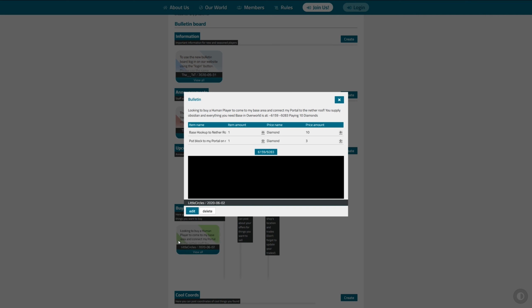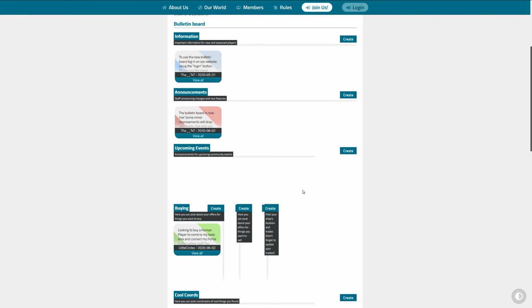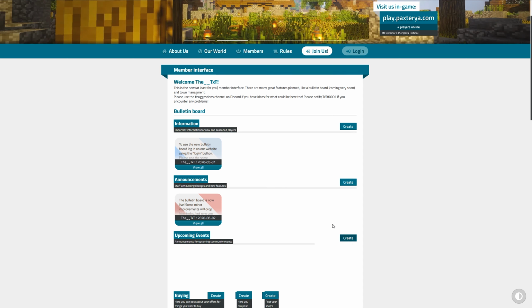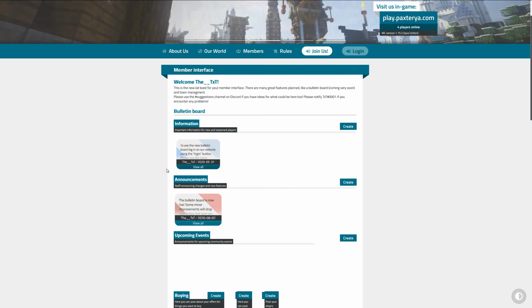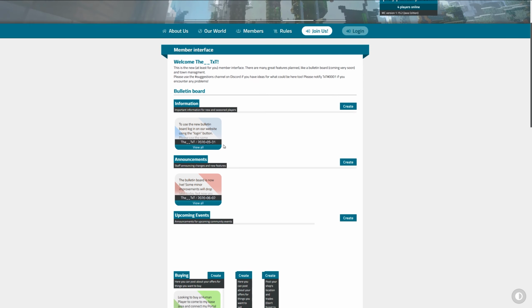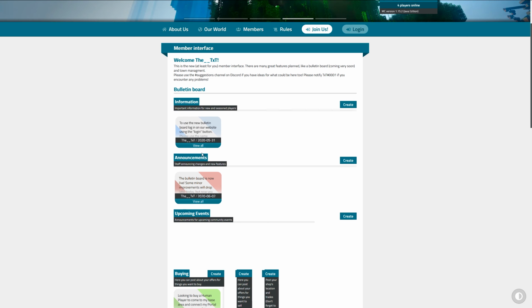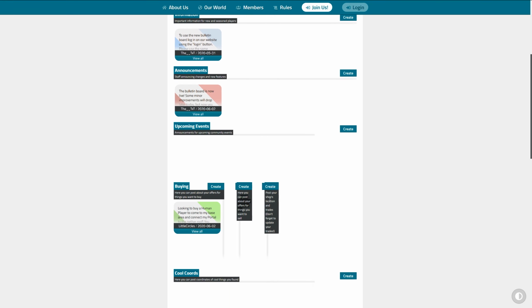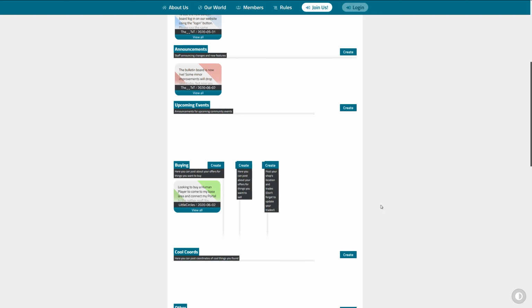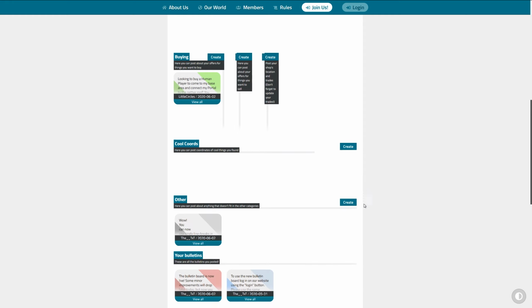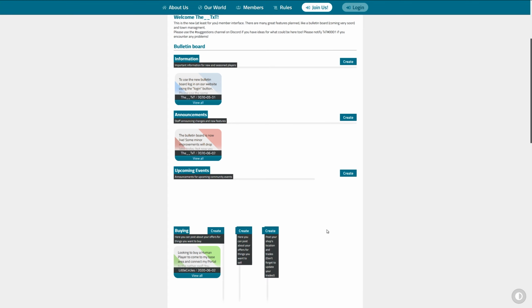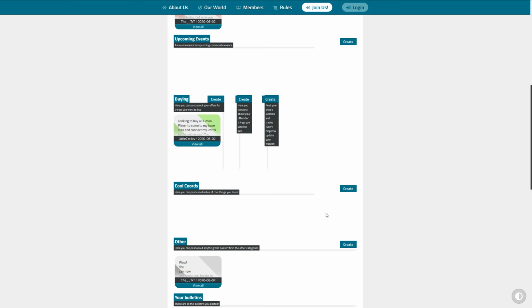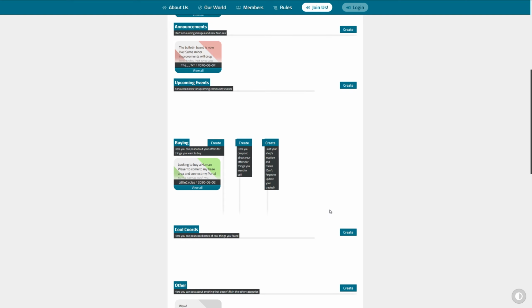Well, I can also edit and delete that because I'm an admin. And I can also post to some categories up here that I don't want to post anything in right now, because that would ping everyone on the server in Discord. So yeah, these are also still linked to Discord, so when I post something new here, it shows up there. And these look a little bit off right now because they are empty. So stuff happens when they're empty. This was just rolled out like yesterday, so it's still sparsely populated. Oh, and then down here you can also see all of your own bulletins, which is pretty cool, I suppose. And that must have been pretty much it from that side here as well.